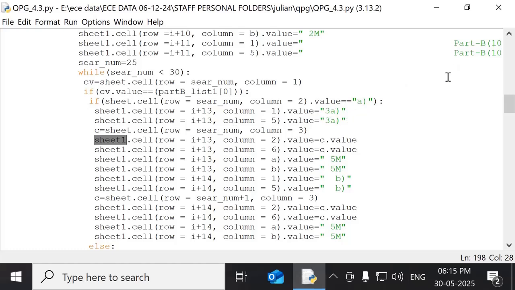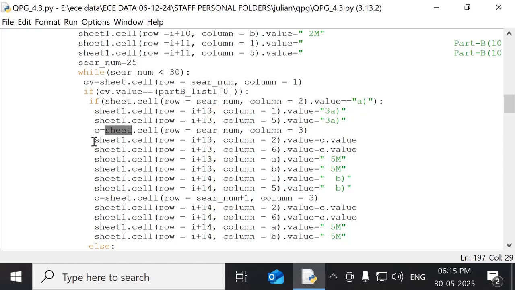I'll summarize. Part B starts with question number 3a. For question number 3a, we need a question. That question is copied from the question bank, that is sheet, into the C variable.